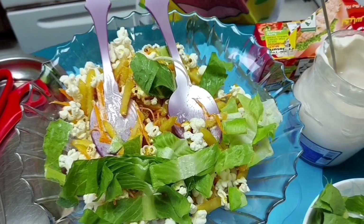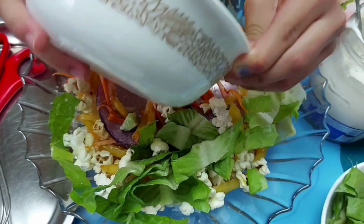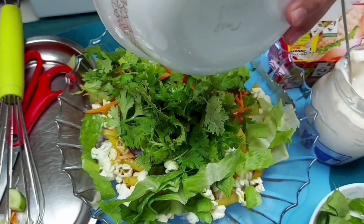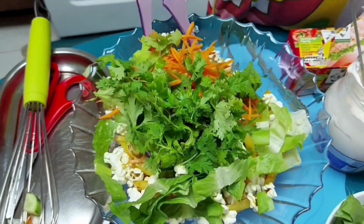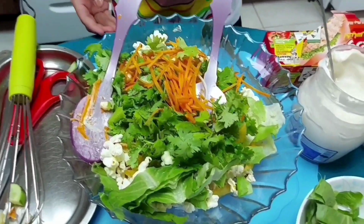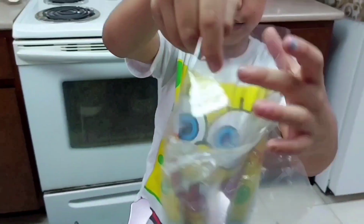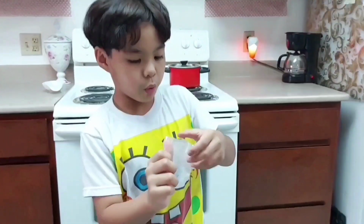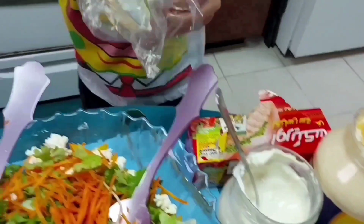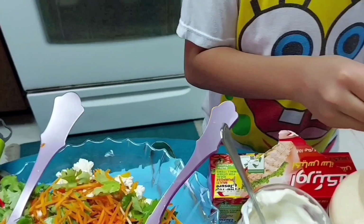Then, we're gonna put this inside of the bowl. We're gonna mix it again. Not mix. Now we're going to grab like this plastic. She has like an opening right here. Then we're going to put the mayonnaise into a corner, one corner. Then we're also gonna put ketchup, but not mayonnaise.